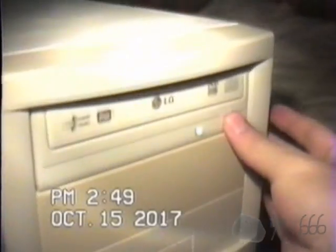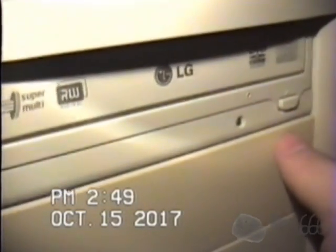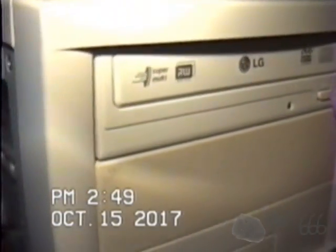It's actually a rather high-end board. I'm surprised to find it in the scrap heap, but given all the quirks that it's got, I now know why. Okay, if there's wind noise, I apologize for it, but I don't think we're going to be using this optical drive. Even the press and bang doesn't work.